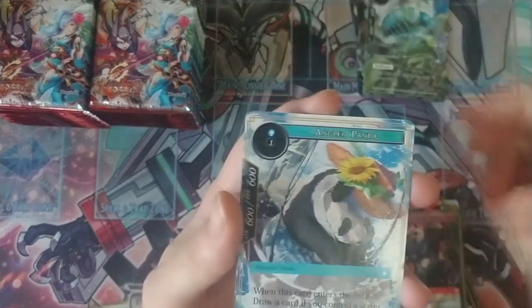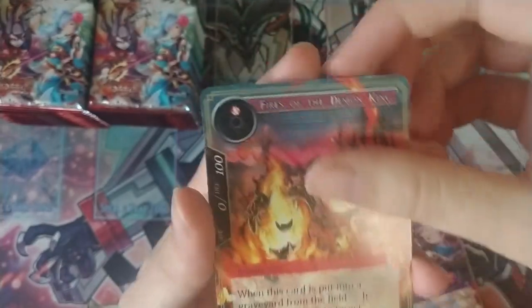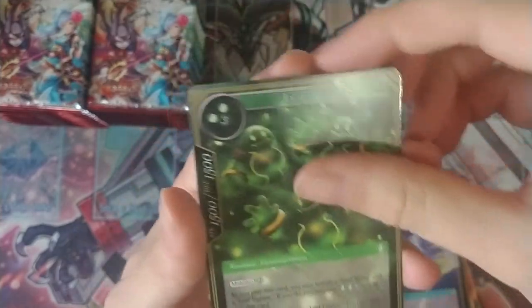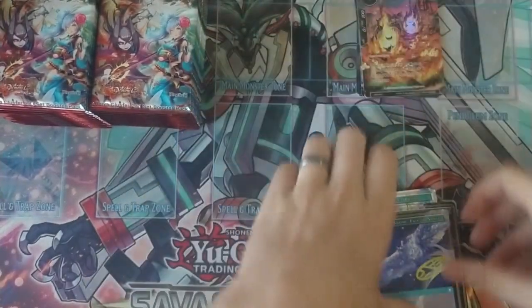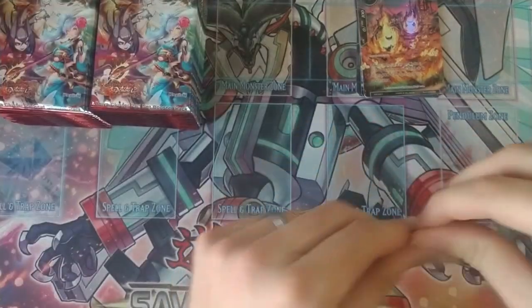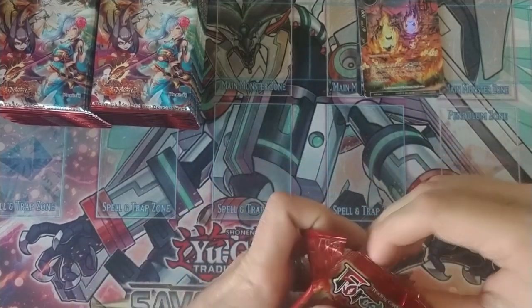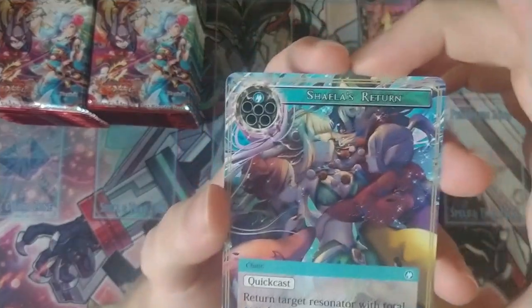Golem, Panda, Angler, Blood Ritual. She looks a little bit like Ozubaku. Some fire people, the Eternal Tower, Soaring Falcon Spirit. Our rare is Leaf Golem, and another holo common, Fires of the Demon King. So I did notice there were some more expensive cards in this set, but now I'm realizing they're a little harder to pull, which is good. That's the way, you know, a card game should be made. You can't really have a secondary market with valuable cards when they're mass printed and easy to pull. That's not to say we don't want to pull them all. So just pause to look at that artwork for a minute.